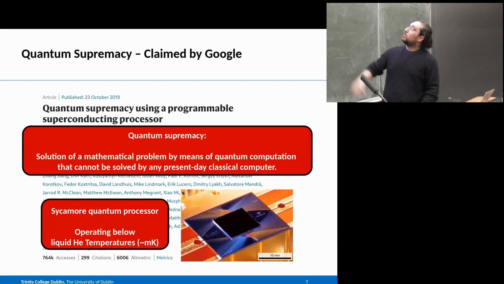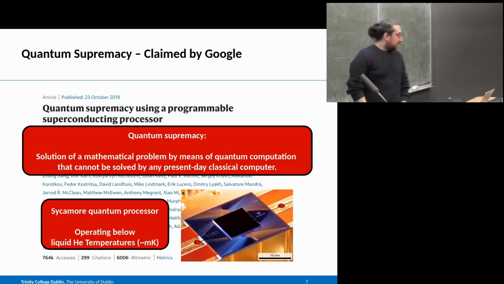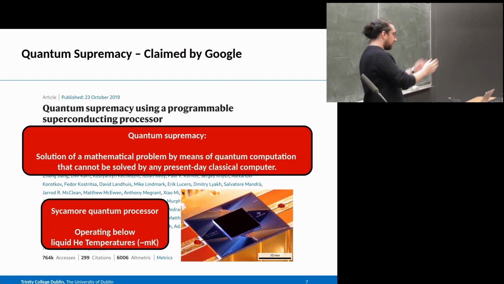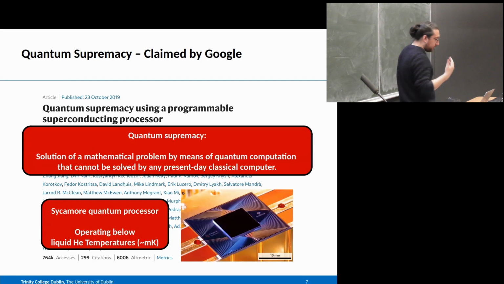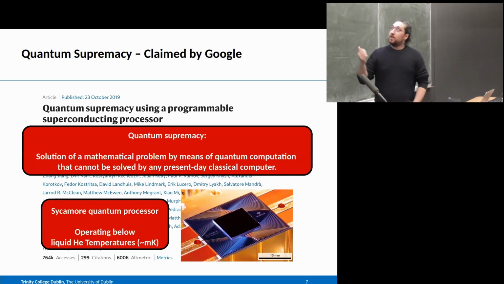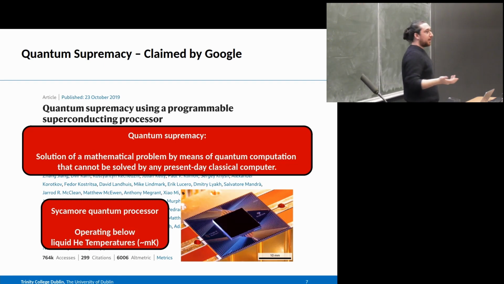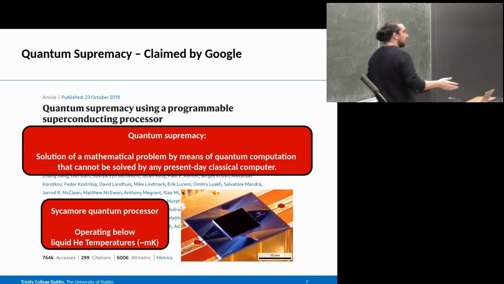So what this means is that they created an object, which is in this picture here. This is made of superconducting units, qubits, and you can use this to perform computation, and they showed that you can take a problem which is intractable on a classical computer, and you can find a solution of the problem using this quantum hardware. Now you see here that this quantum processor works at very low temperature, right? So it's just millikelvins, which is a big problem if you want to develop a quantum industry in general. And another problem that we have here is that the problem they solved is completely useless for human beings, right?